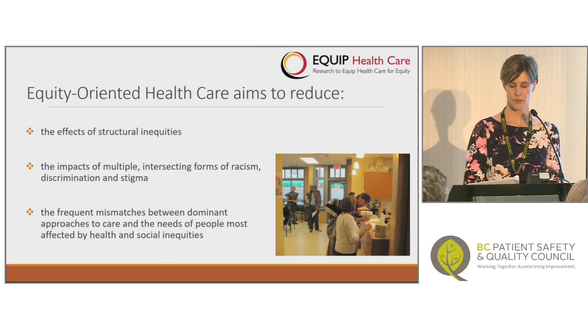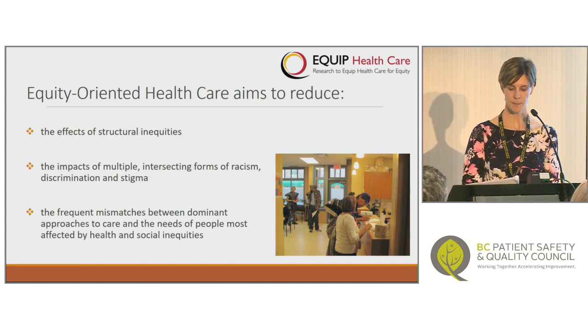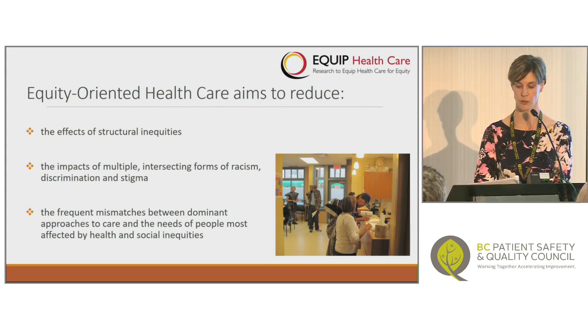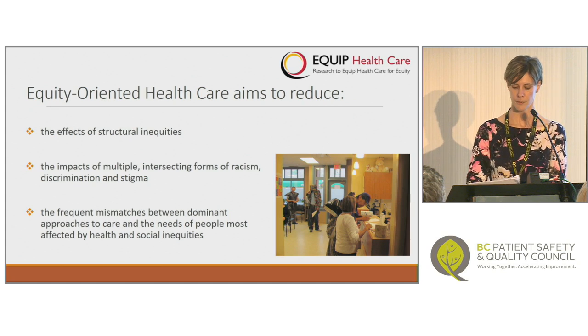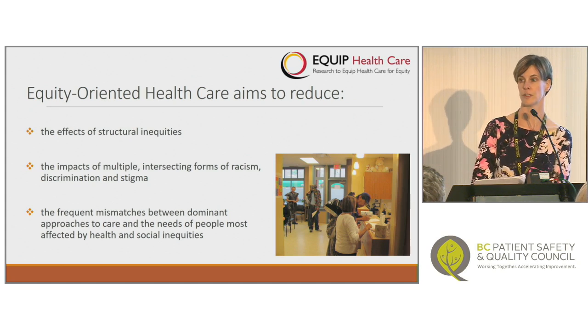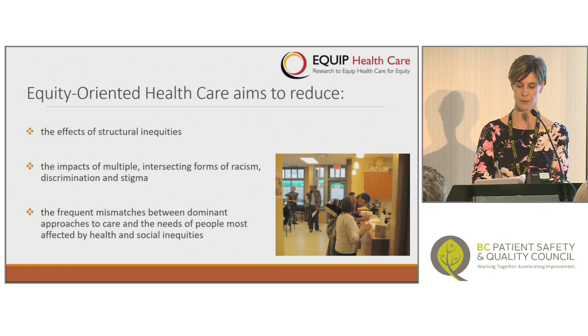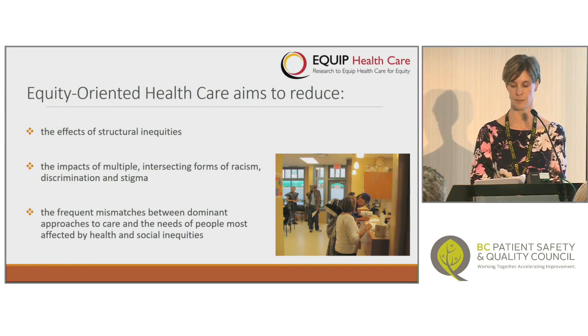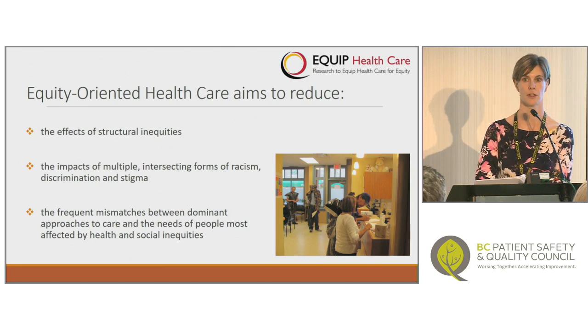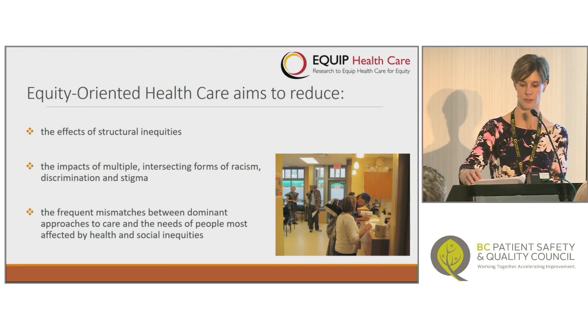So EQUIP stands for Research to Equip Healthcare for Equity, and the way in which we conceptualize equity-oriented healthcare is really foundational to the EQUIP research program. It means paying particular attention to those who are at greatest risk of poor health, and that typically means people who are most affected by the negative impacts of social conditions such as poverty or lack of affordable housing or racism or other types of discrimination.